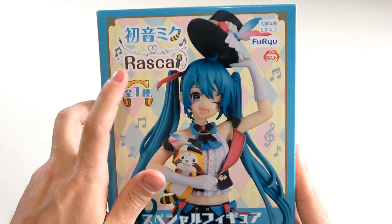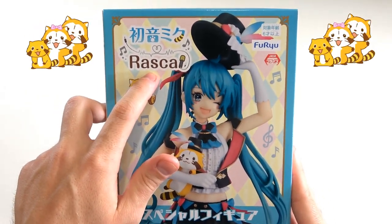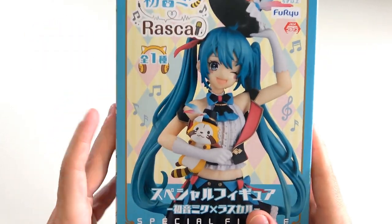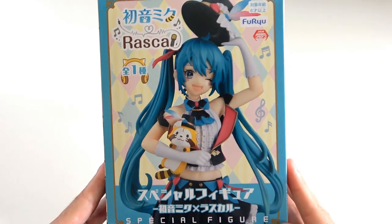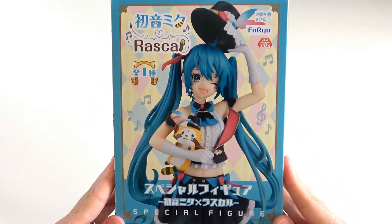I should highlight, and I checked with my wife because I'm not too sure myself, Rascal was an old Japanese animation show. This character here doesn't really talk in the show, but it's pretty famous in Japan, so maybe I'll have a bit of watching to do. But anyway, there's a ton of stuff going on here, so let's get straight into looking at the box.